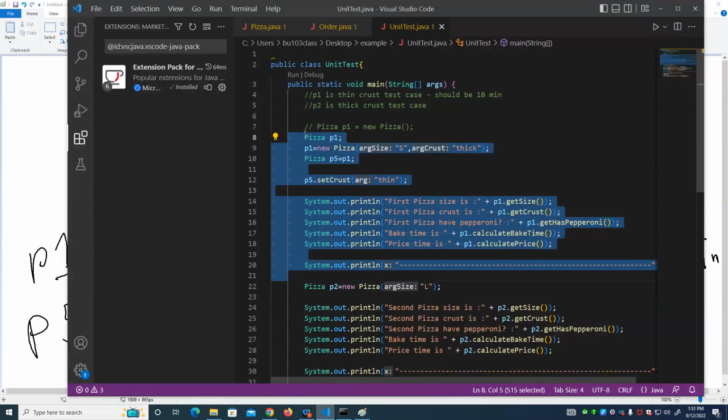If I refer to P1, I'm referring to the same pizza as if I refer to P5. So if I use P1 to change an attribute, I'm also changing the attribute for the pizza found in P5. There's just one object out there on the heap that gets used.